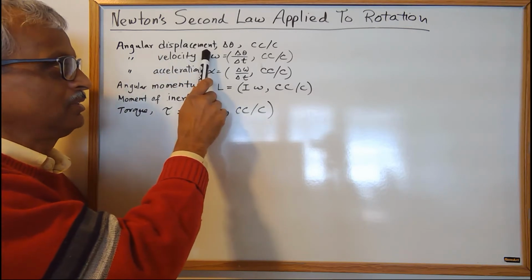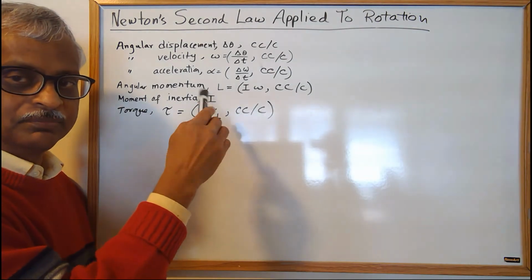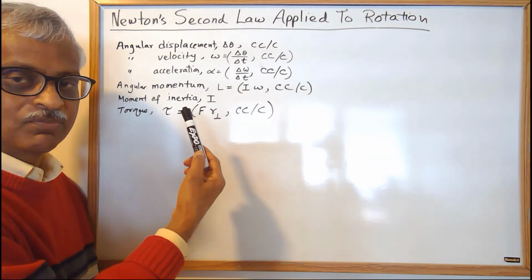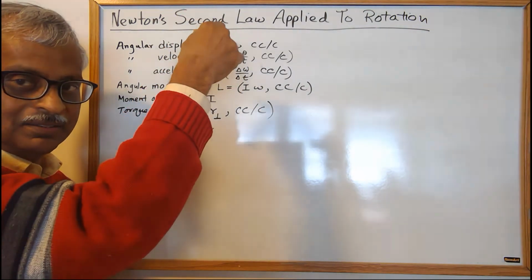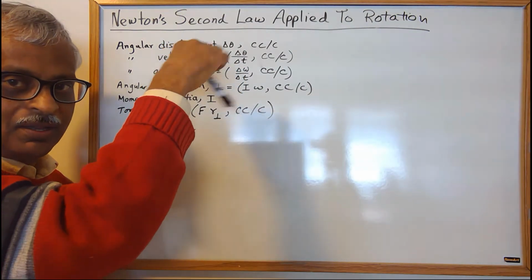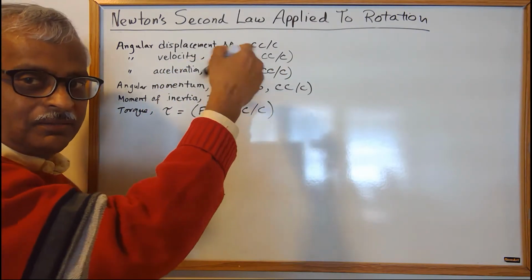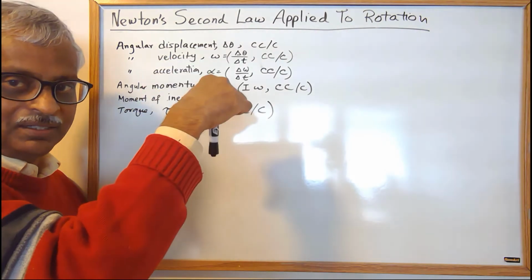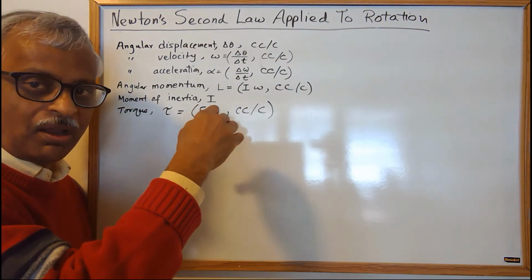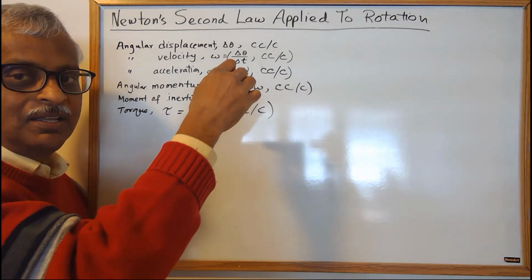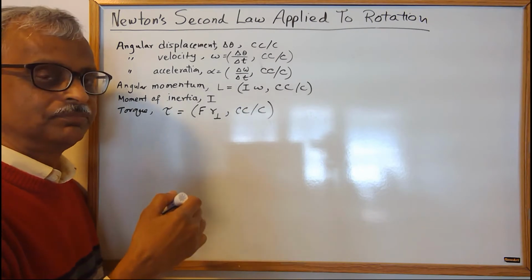Angular displacement, which is the angle around the axis that it rotates. If I'm looking from one side of the axis, it can look like a clockwise rotation or counterclockwise rotation. So not just the angle, but which way it's rotating. If it's counterclockwise, we assign a positive number for the angle. And if it's clockwise, then we assign it a negative number.